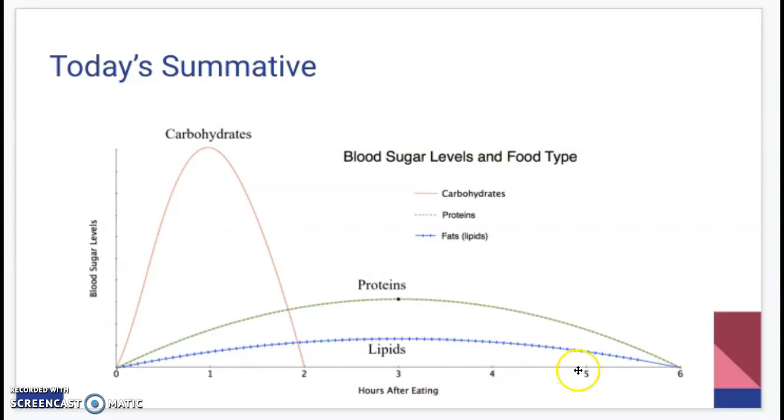Once you've analyzed your data, you're going to be asked to write a CER, where you're going to give a response concerning what type of food is best to eat during or before a school day. So is it best to eat a carbohydrate, a protein, or a lipid for a school day, considering that a school day can be about 6 to 8 hours.